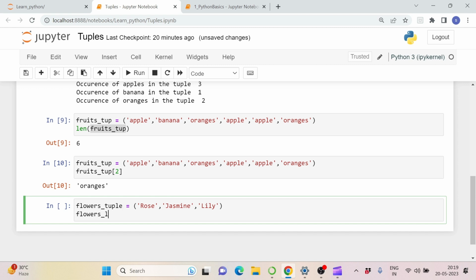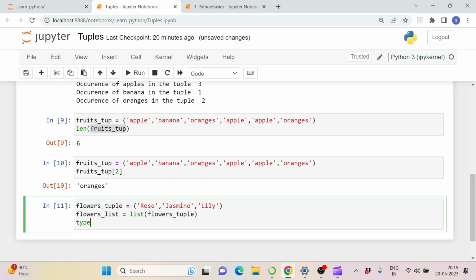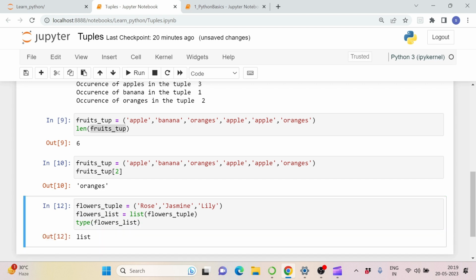Now I'll convert this flowers tuple into a list. So I can pass it within the list function and convert it to a list. Now if I take the type of flowers list, this will tell me it's a list. So what was a tuple has now been converted to a list.